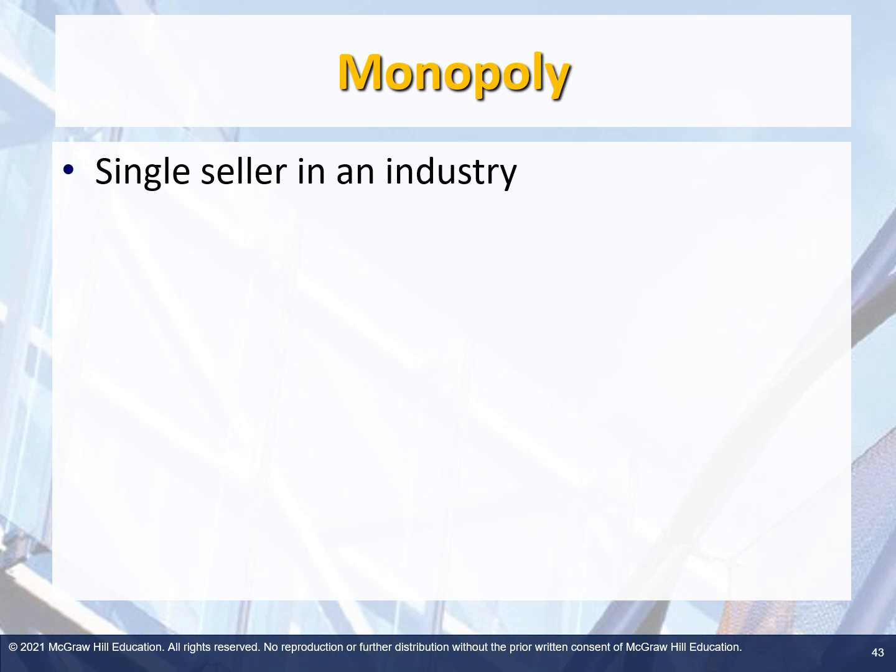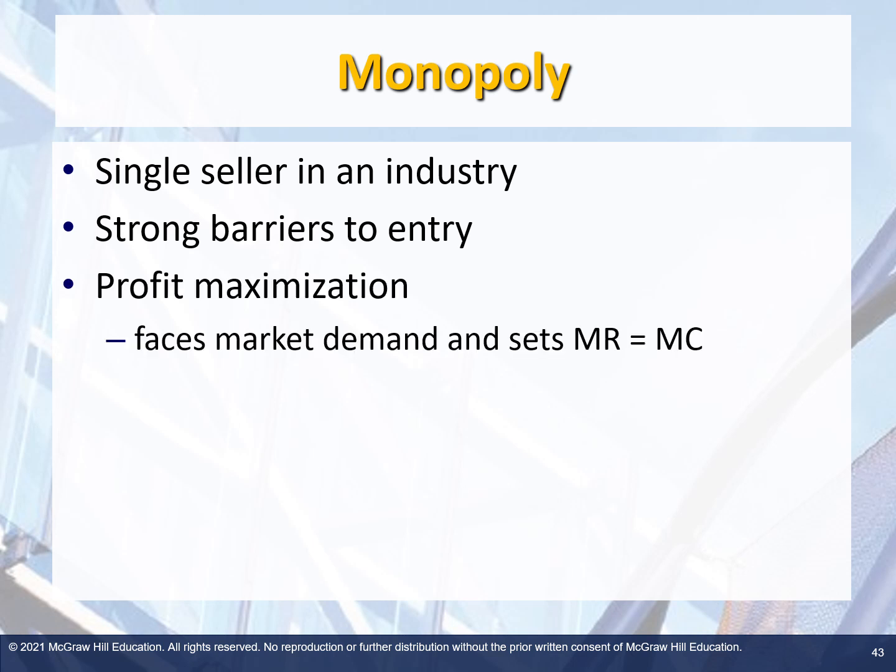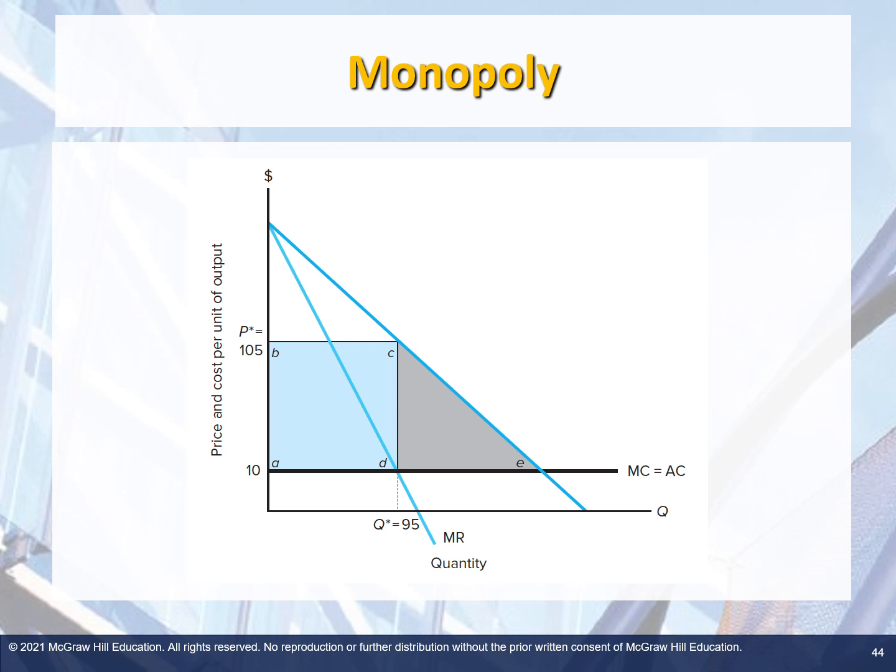A monopoly, remember, is one firm, total control. But with great power comes great inefficiency. Since the monopolist faces the whole market, it chooses output where MR equals MC, but charges higher prices than competitive firms. This graph shows standard monopoly behavior, less output, higher prices, and deadweight loss. Not great for consumers, but excellent for shareholders, at least in the short term.